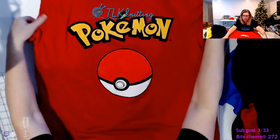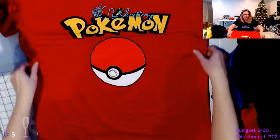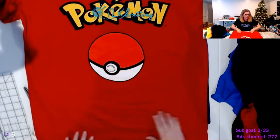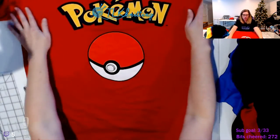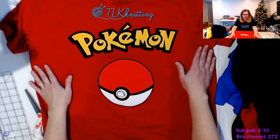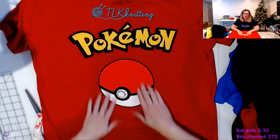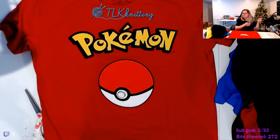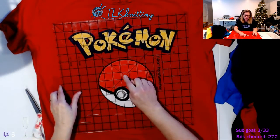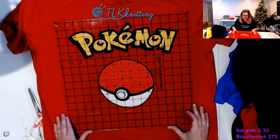So here we go. So I'm readjusting the t-shirt. I opened it up a little bit, readjusted it, because we don't want to... See, and you can kind of tell it seems to be the way it was designed. There is a little less on this side, a little more. See if we can wing this. So basically we're using this for the center markings, and then we're going to go from there. So this is going to be a tight.